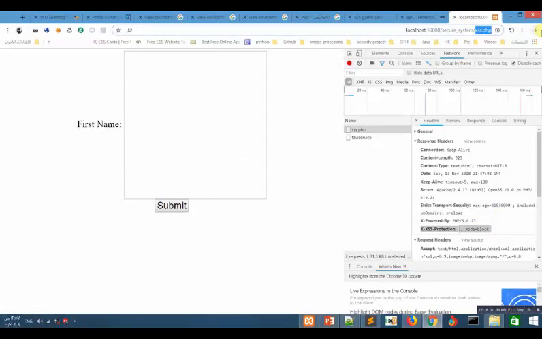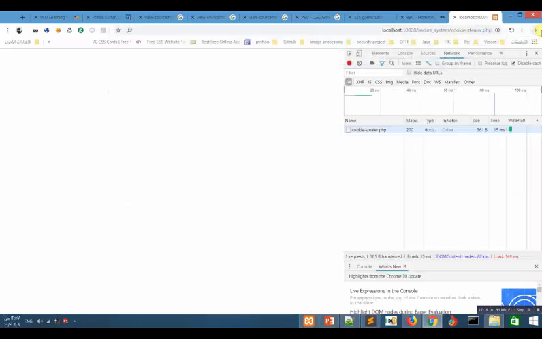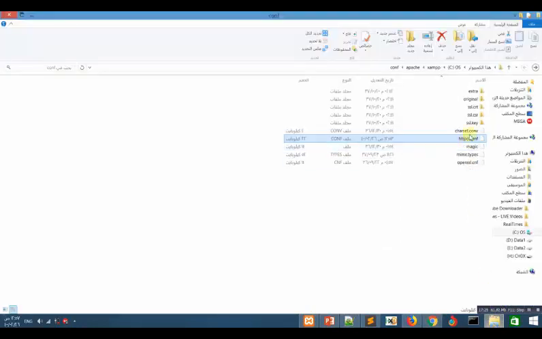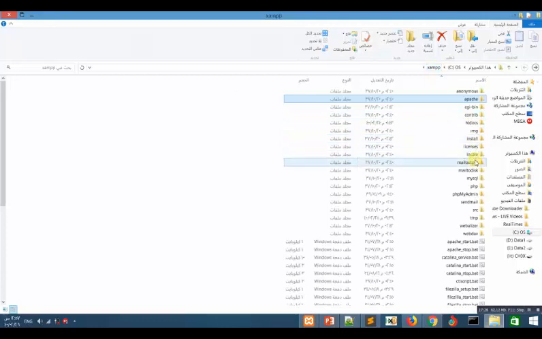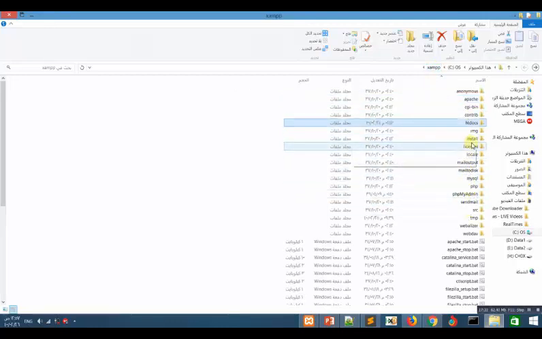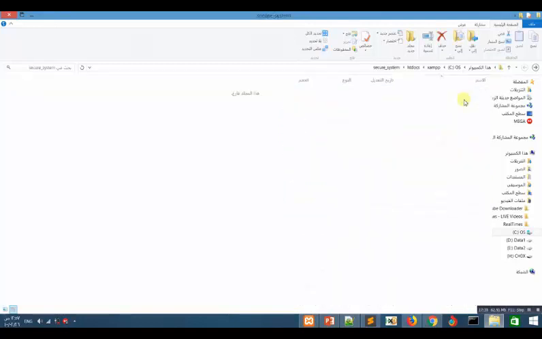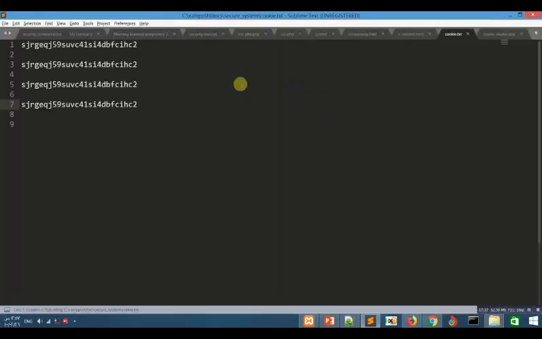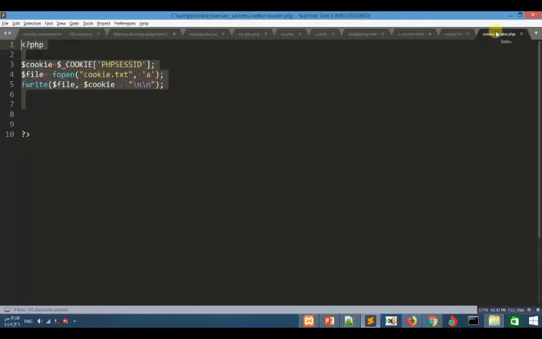If someone, for example, redirects you using an XSS vulnerability to a cookie stealer, he will easily steal your cookie. It's really just three lines. It's really easy to steal your cookie.